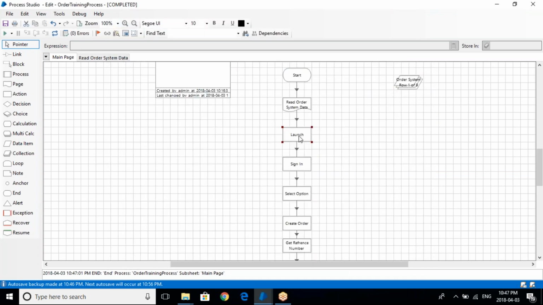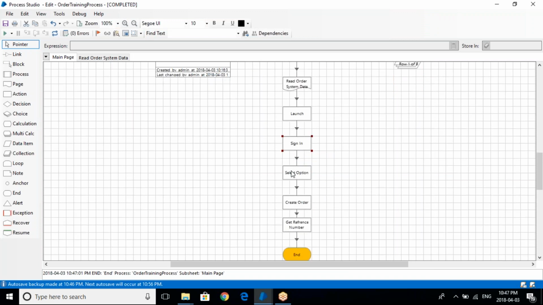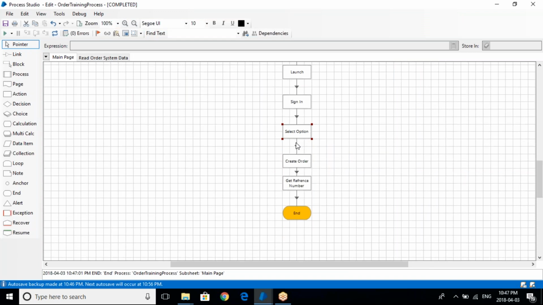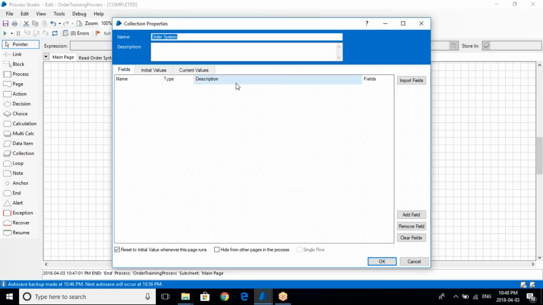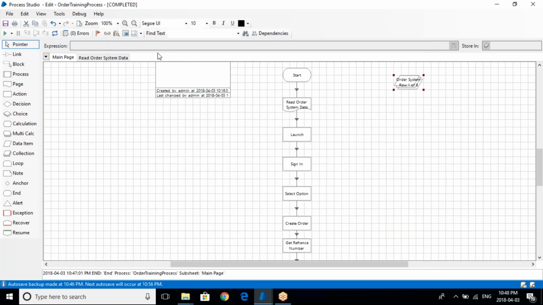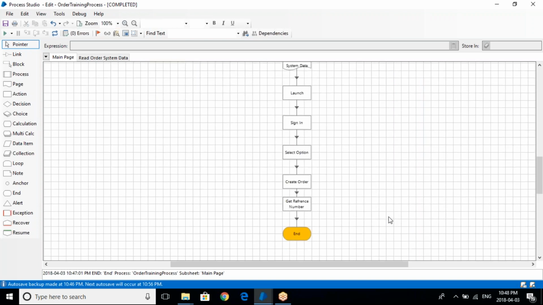Okay. Now you launched your application. You have signed in. Now these option, right? Select option. Till select option, it is all constant. These two option is more specific to the particular line, I mean, particular line item, right? You provide different values for creating order. So you wanted to loop into this particular thing and get a reference number and store that reference number at the same time in your current value. Once you have your reference number, then you can create one more page and write that into Excel sheet into different tab. So, I will say, try from your end, see if you're able to perform it.